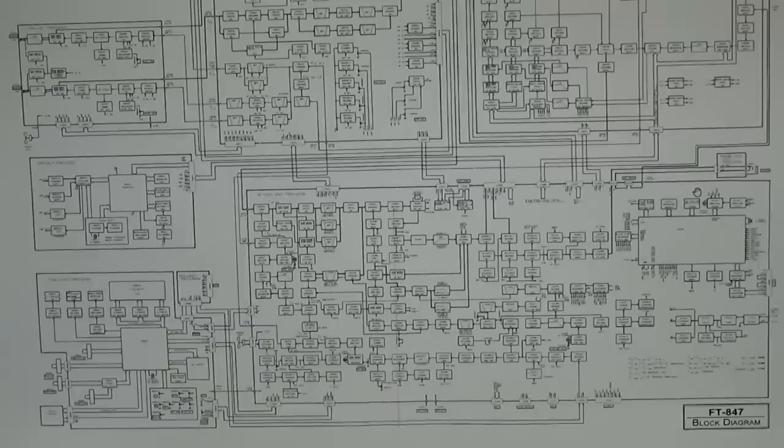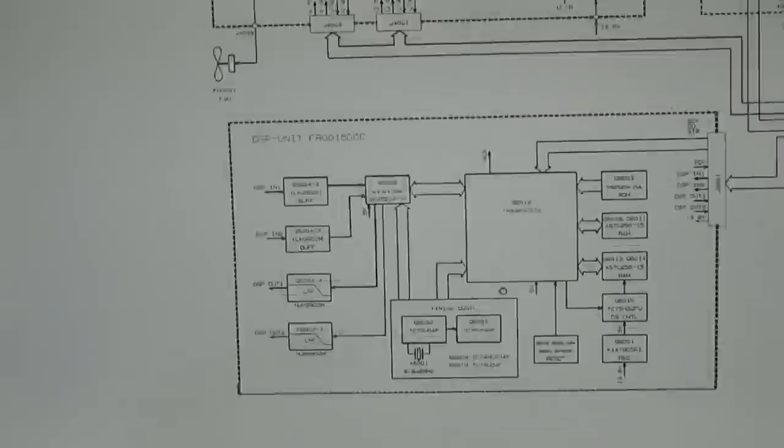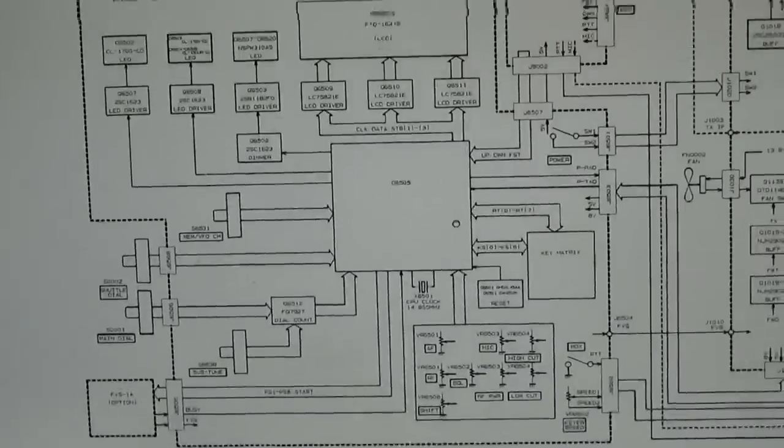And saying that, looking at our block diagram might help, and I will enlarge it in a sec. Just for your information, this here is our main processor, and this here is our front panel processor, right? Now let me enlarge it a little bit so that we can see it better.